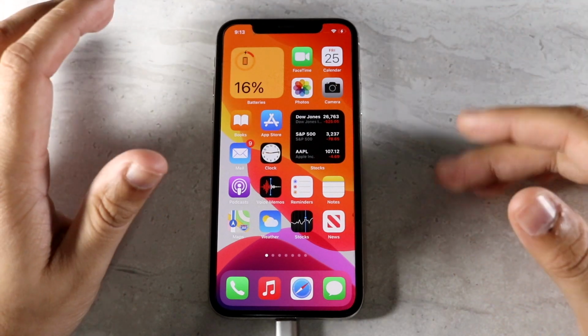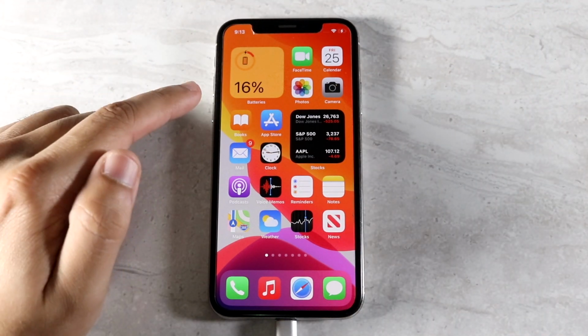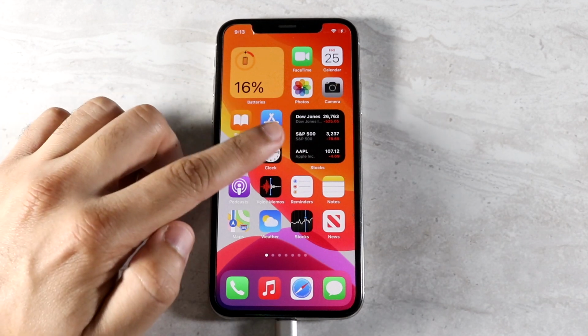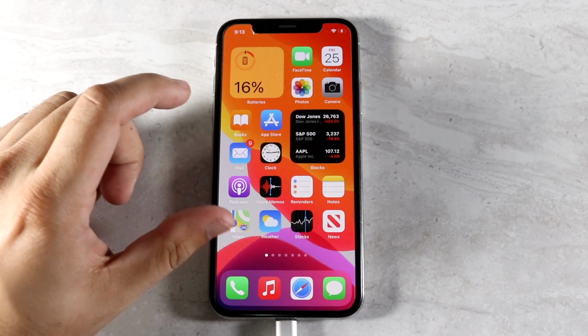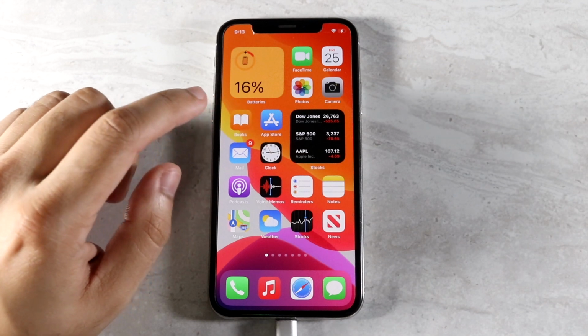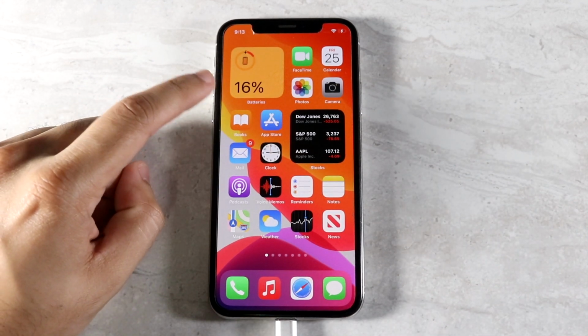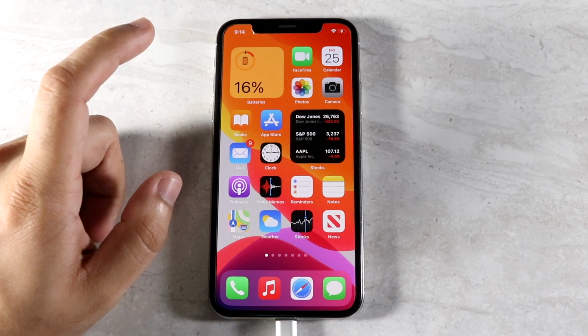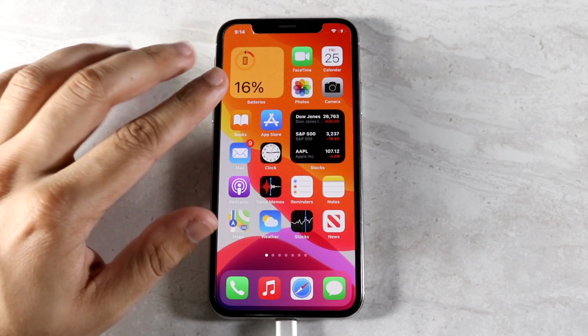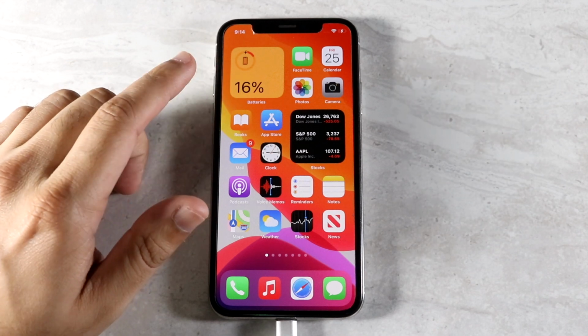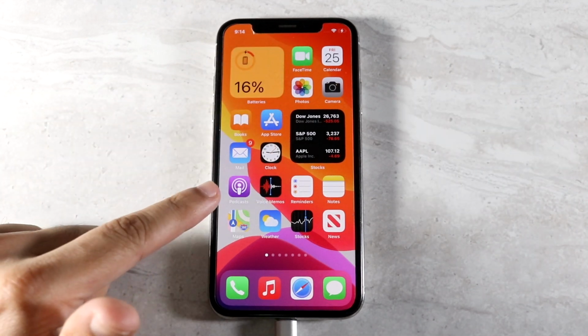I've done 17,000 videos on them already, and you can see that they take up not only some space on the panels, but sometimes a lot of these widgets could actually need a lot of refreshing in the background. Now as you can see, this battery widget is probably not going to take up that many battery percentages because it's just a small little widget. It doesn't really need to refresh that much. It's just reading the battery percentage.